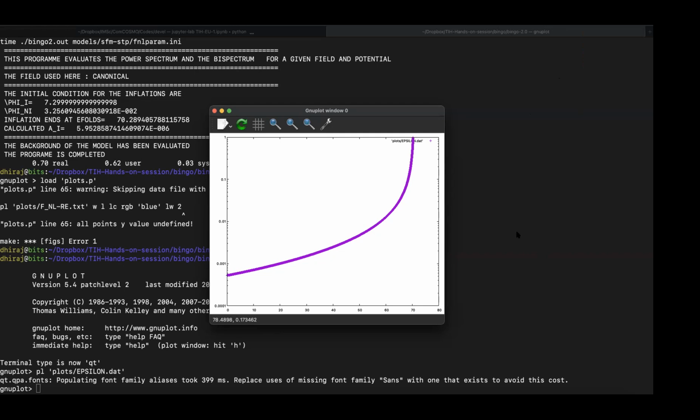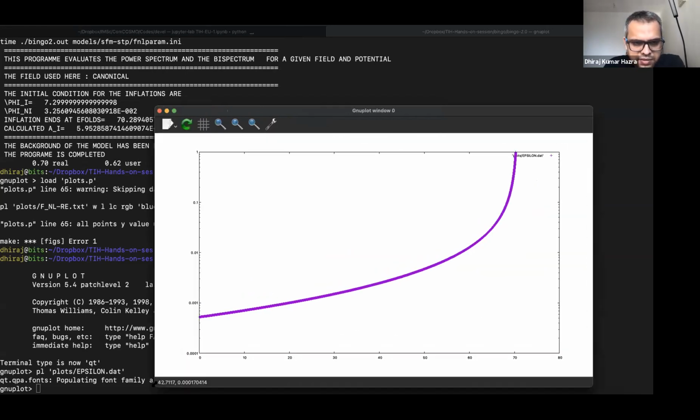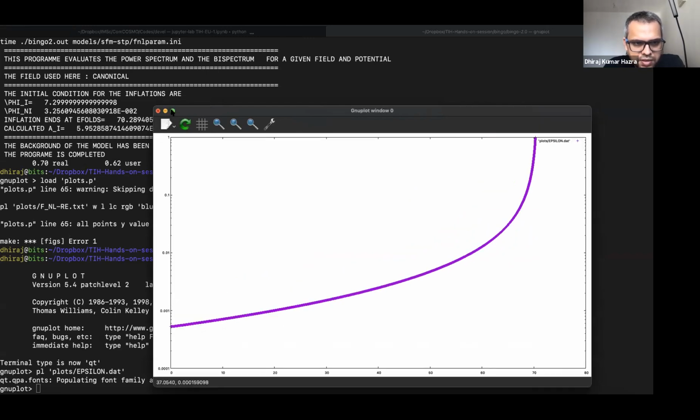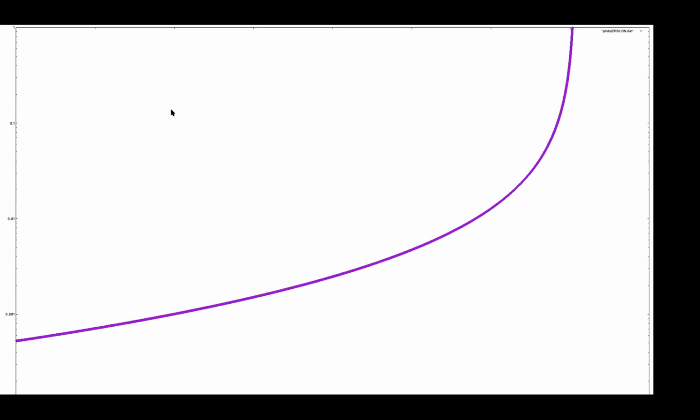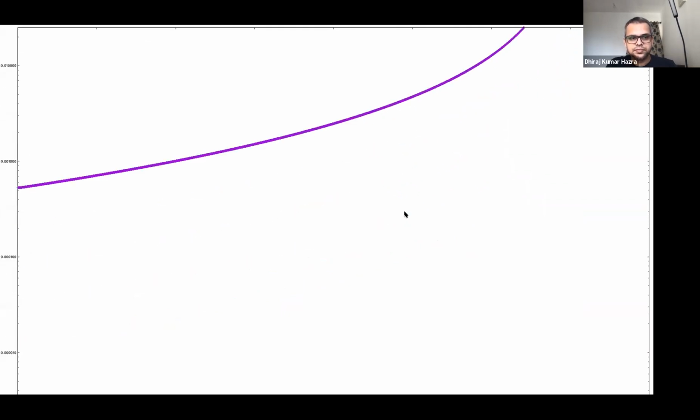Yes. So what is the value of epsilon here? You can see that, right? Is the epsilon value very small? I'm enlarging the view. Yes, I can see it now. It is 0.001, right? Earlier it was 0.01. Remember, earlier in the m square phi square case, it was 0.01. So you see how different models behave.